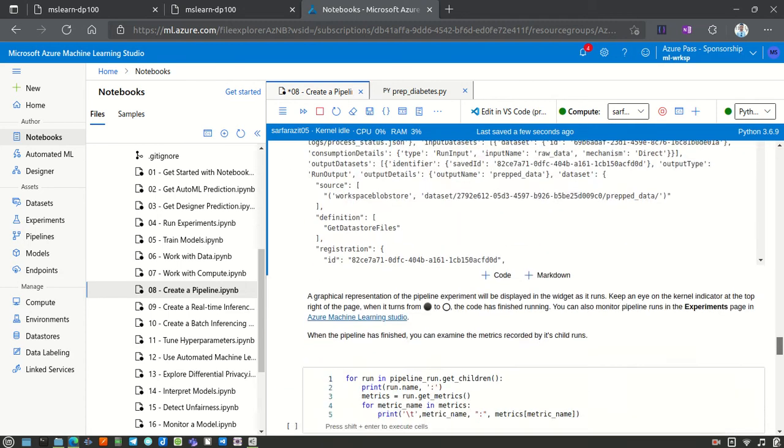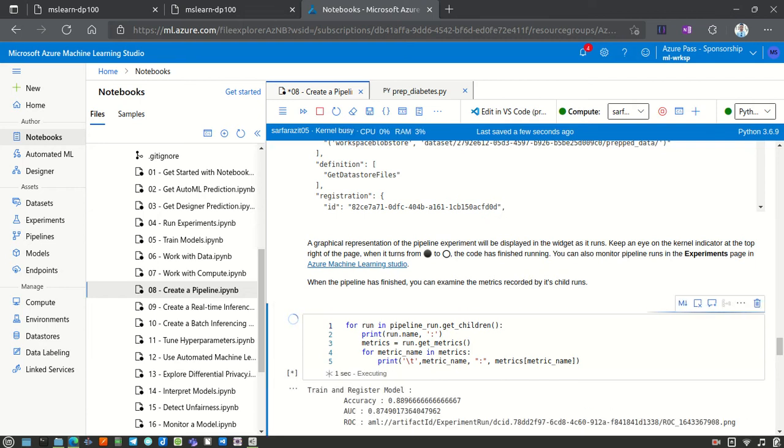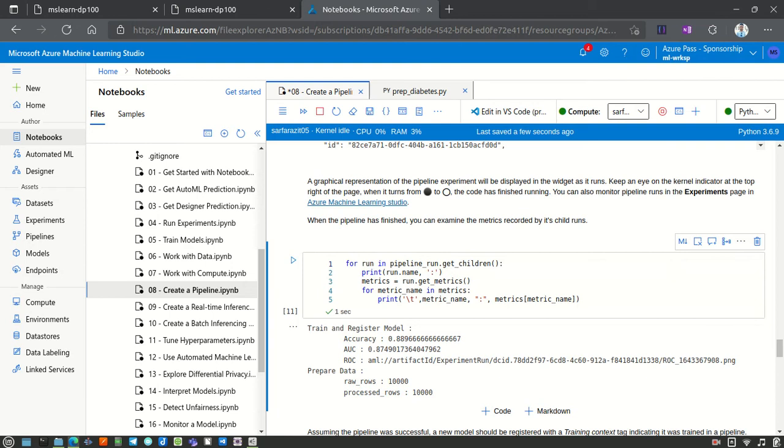Okay, and this is nothing but to show you the pipeline steps, basically the metrics related to each pipeline step. Okay, so rows were 1000 rows, and out of that we processed all the 10,000 rows. This is our ROC page.